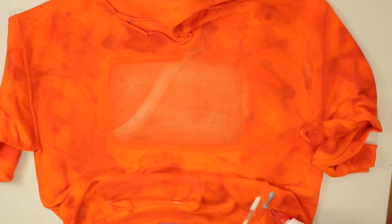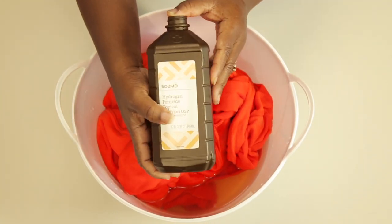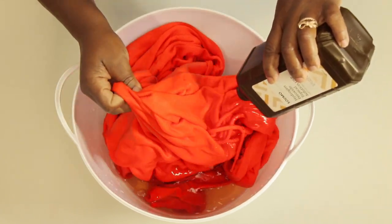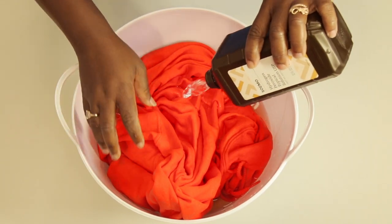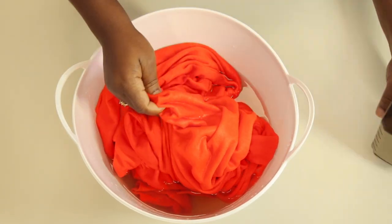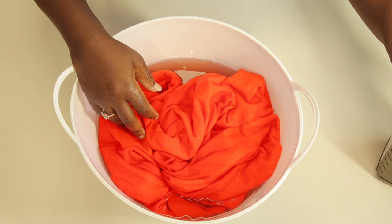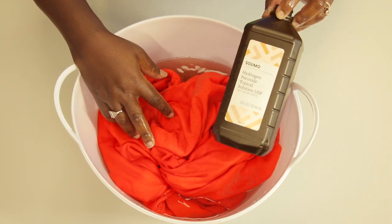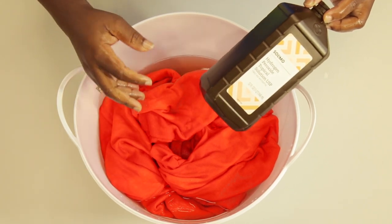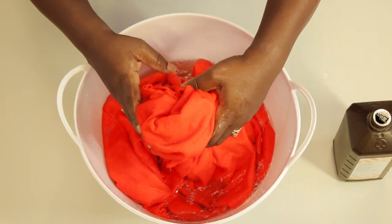Dip it in your peroxide rinse. Now we're going to go in with our peroxide — it's about halfway full. I'm going to pour the whole content in here. Saturate it with the water. I put one third of water in the bucket and just let it mix all together, swish it around, let it get saturated. The purpose for putting the peroxide in with the water is to deactivate the bleach. If you just rinse it out and hang it out, it might still bleach more down the fibers and make holes. This way we deactivate the bleach and protect the fabric.